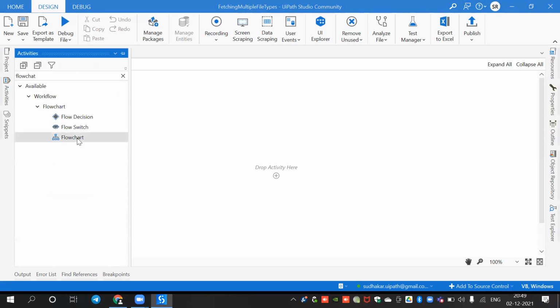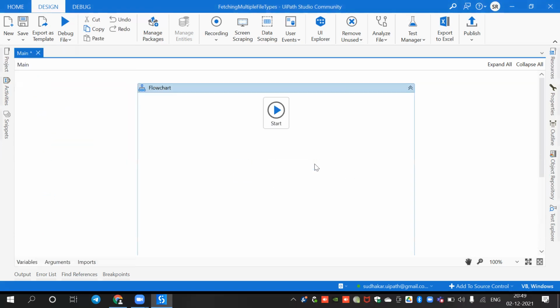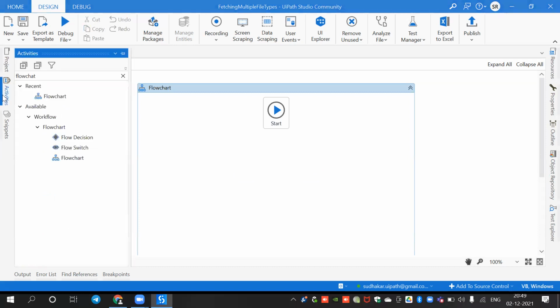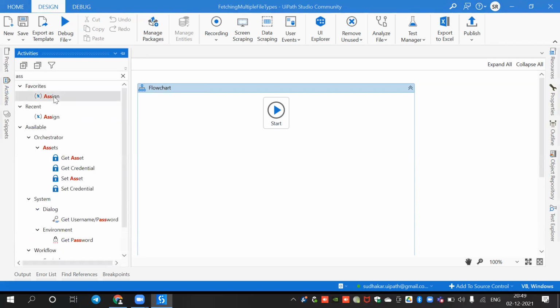Say I'm using a flowchart. What we have to use is Assign.